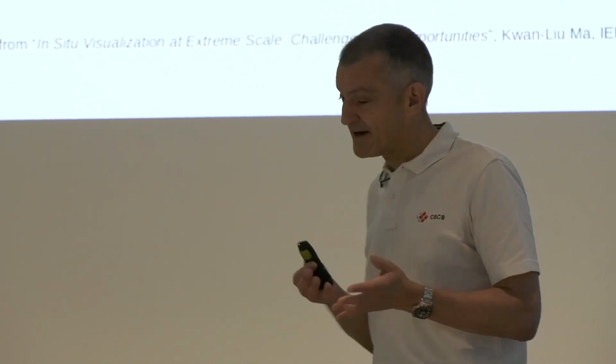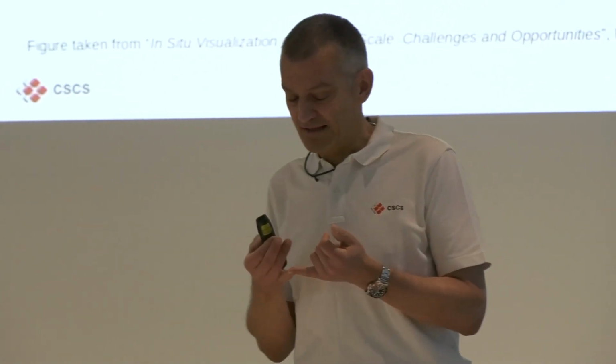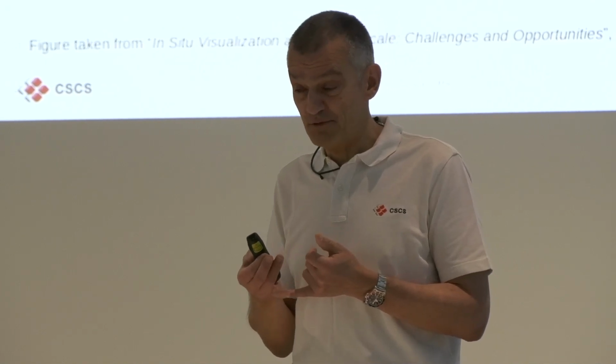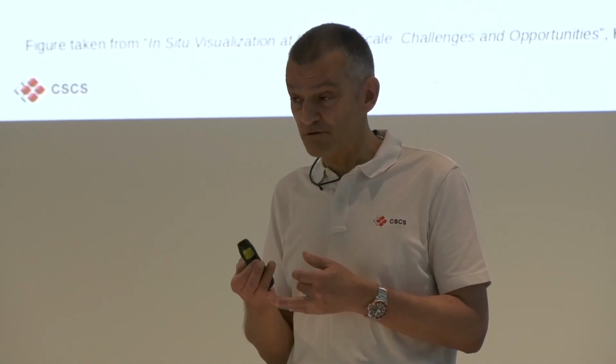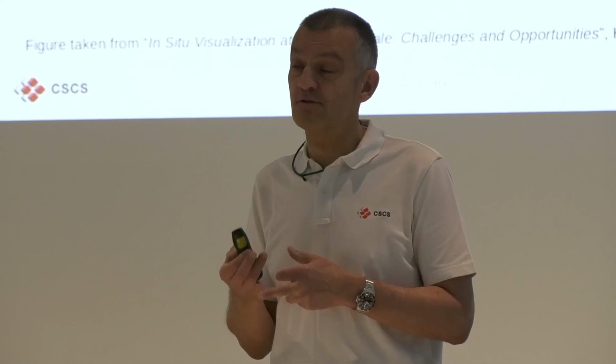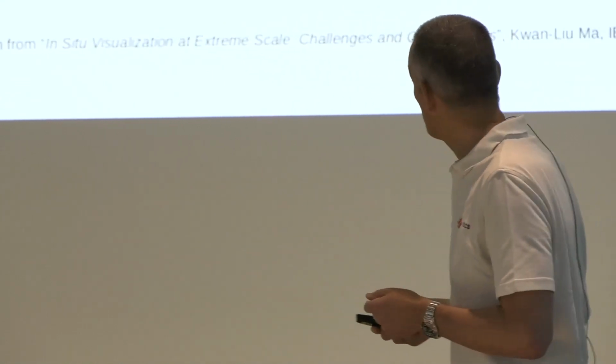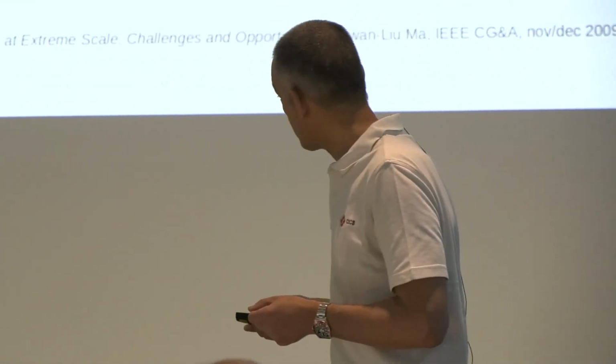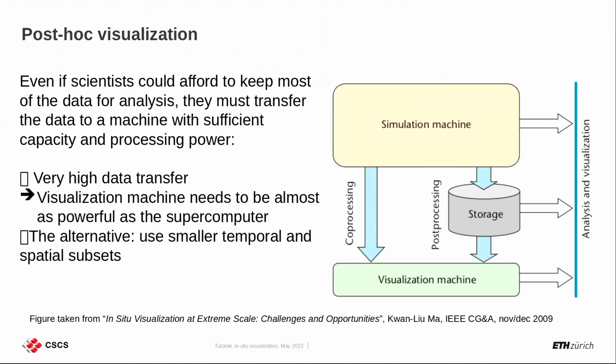So there we have the decision between how many time steps to save, how many variables to save, at what resolution, etc. And that makes it pretty complicated. The alternative is to save your data less frequently, but then you might actually miss some important feature in your data. That's really where the problem stands.